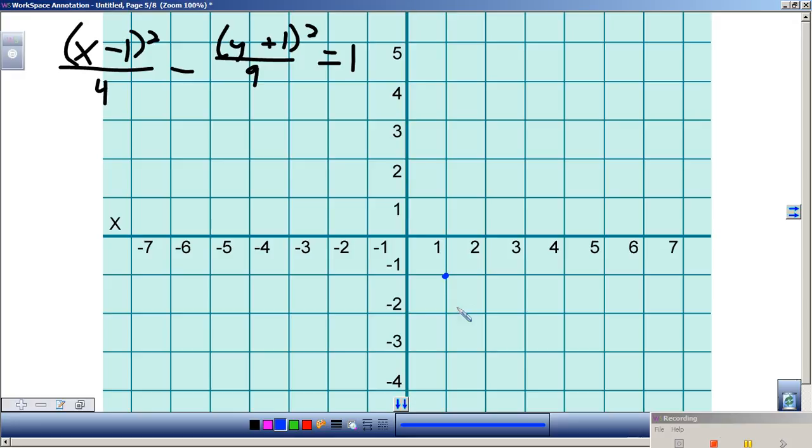Next thing I would do, find asymptotes like Adam was saying. So what is A, what is B? 2 over 3. That's my slope, plus or minus. And we can actually just go straight over from the center. So 1, 2, 1, 2, 3, and 1, 2, 1, 2, 3. And typically you put asymptotes in as dashed lines like you did before.